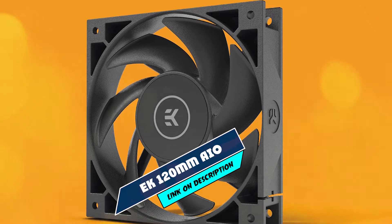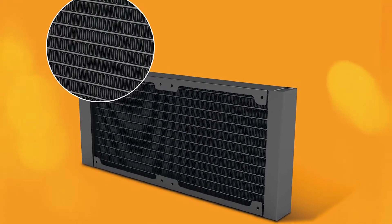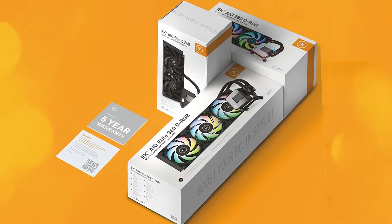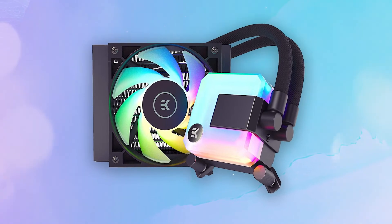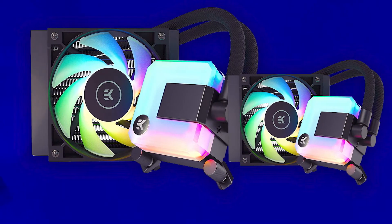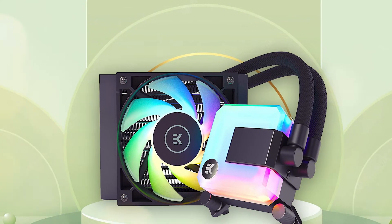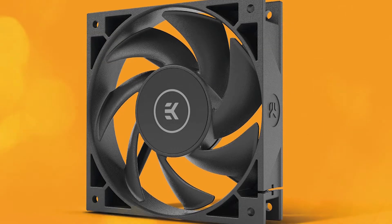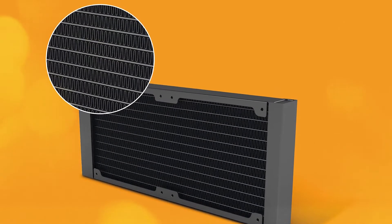Moving on to number seven, the EK 120M AOD RGB CPU Liquid Cooler. The EK 120M AOD RGB is a CPU cooler that lets you enjoy the benefits of a water cooling system in a single compact box. It includes a pre-filled CPU water block as well as a pump and reservoir combo. The RGB lighting makes your PC feel like a magical place. It can be used with any case and it's easy to assemble — it doesn't matter which socket type you own, because it comes with a universal compatibility CPU water block fitting all recent Intel sockets as well as AMD AM4. This product features an easy installation process that takes only minutes to complete, without the need for tools or fittings.